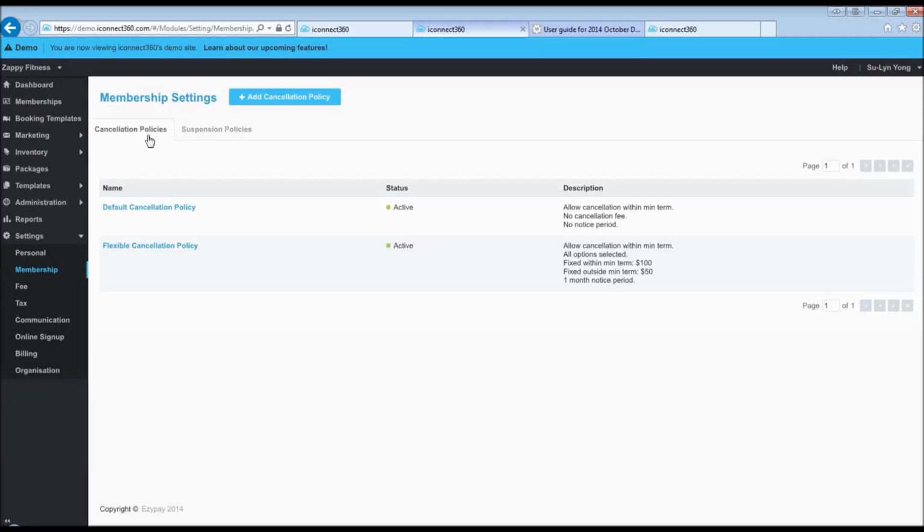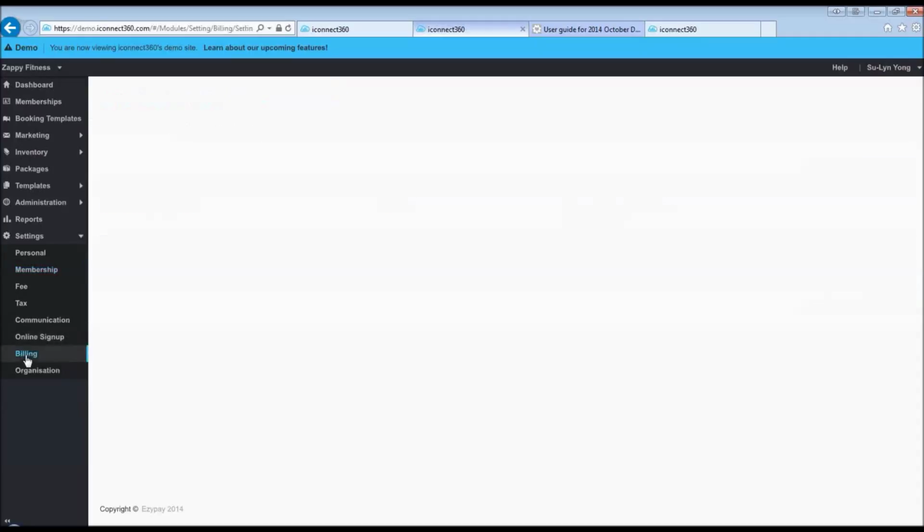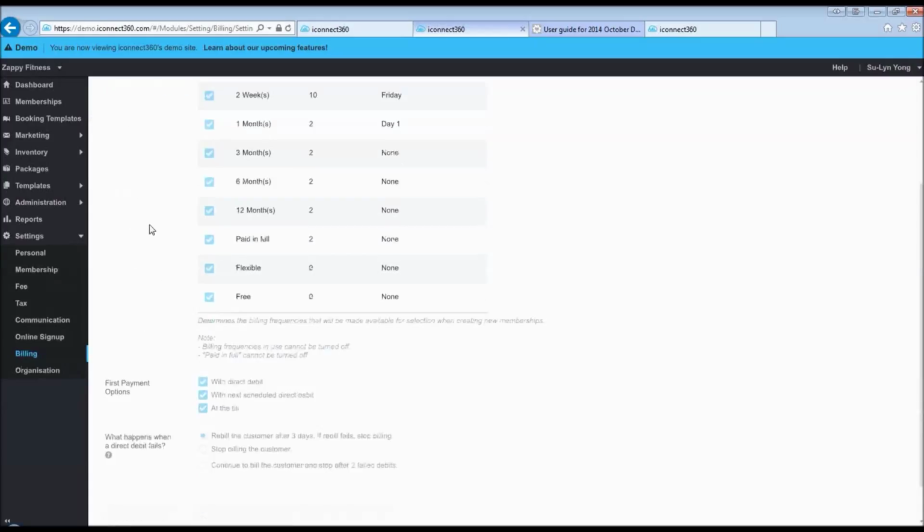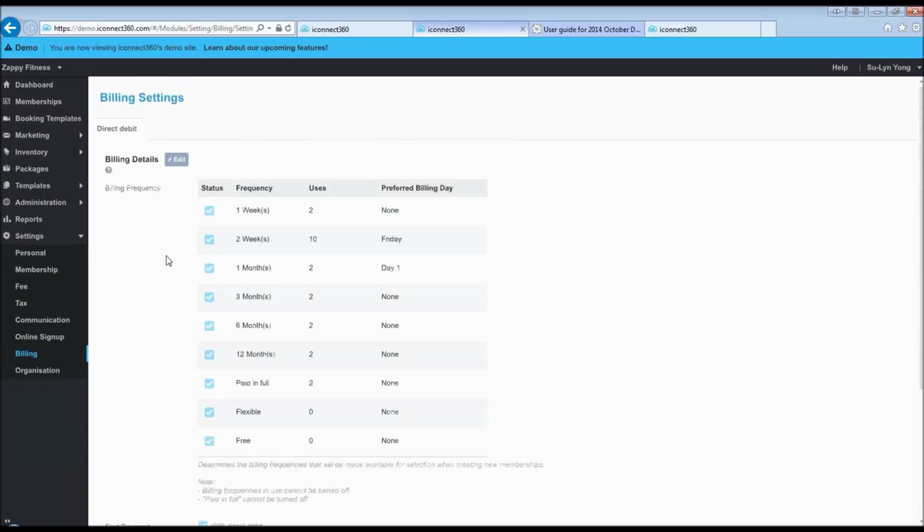But now you only see the cancellation policies and the suspension policies. If you want to look for the billing settings where you can configure your billing frequency, you go to settings and billing. The billing frequency and all this will apply to both memberships and bookings as well. In the demo site, you will discover later that customers can sign up to bookings and pay for them via direct debit.